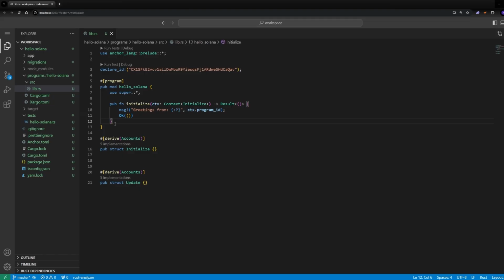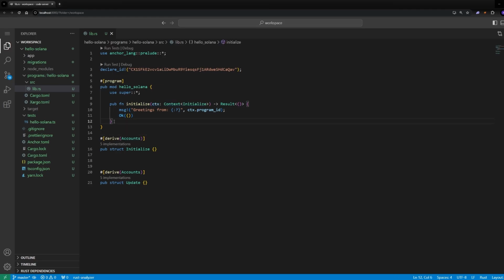Currently you can see that we have a function called initialize, which expects a context, the variable is called ctx, but the type is Context with Initialize as the inner type. This Initialize is the same Initialize defined here, so this structure. This means the initialize instruction that our program supports expects accounts that are defined within this context on the instruction input.